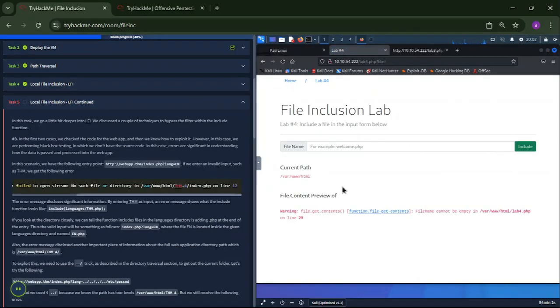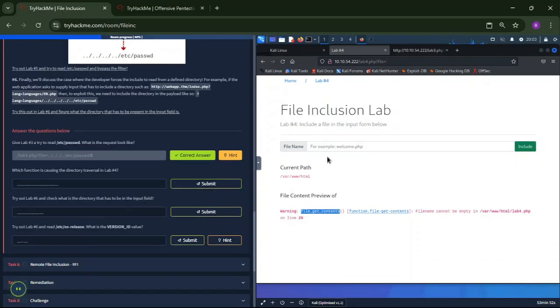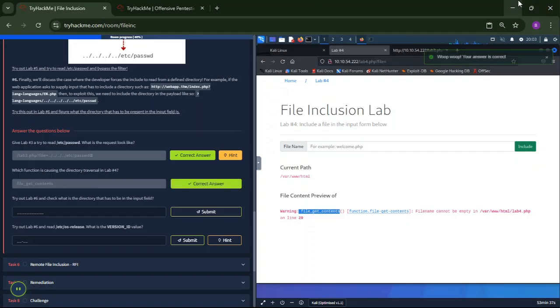So file name cannot be empty. file_get_contents, and I guess that would be the answer for this. file_get_contents is causing the directory traversal in lab number 4, and I will explain why.